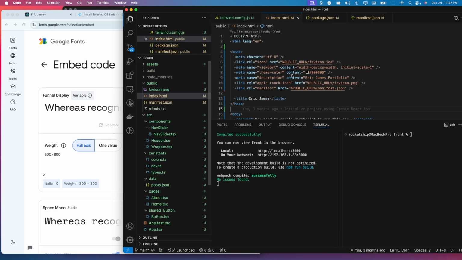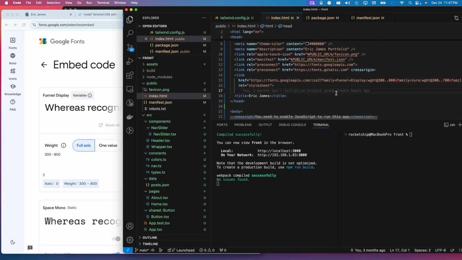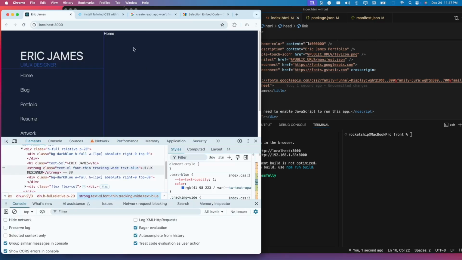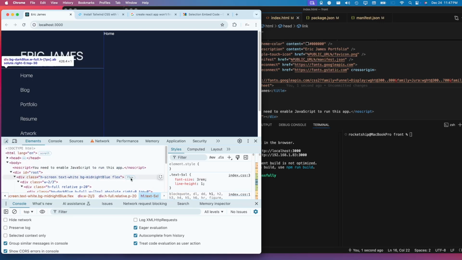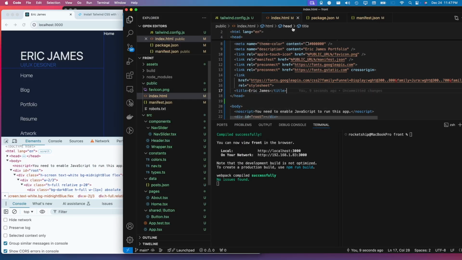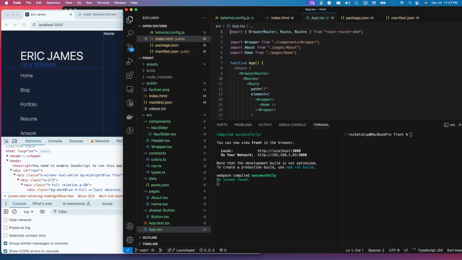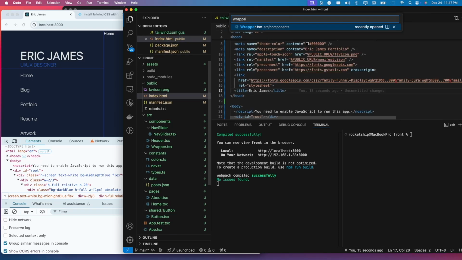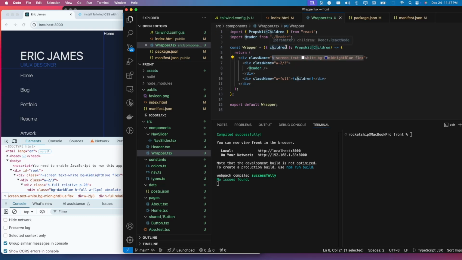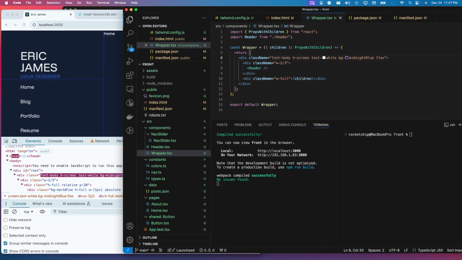So we're going to try and put it back in here and see. I think TSX needs a wrapper. So the font body.